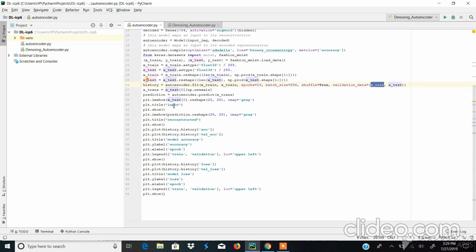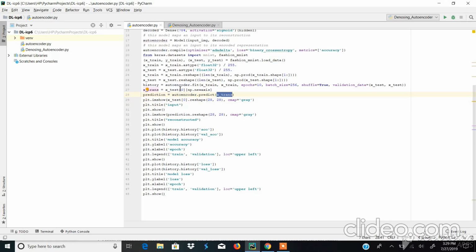We are predicting the input of the first image of the set that we are giving of the X test. Normally we are taking the input that is X test of 0, and the prediction would be from the autoencoder model that we are giving, predicting using X test.